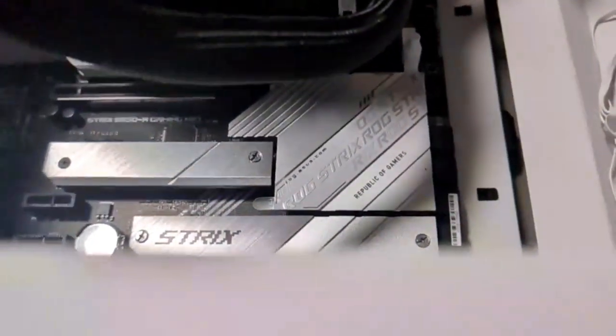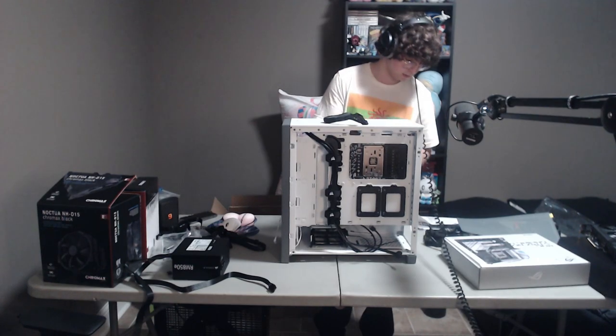So that middle piece there, that's sticking up through the hole. I don't know if you can tell. These ones, however, on the outside are not sitting inside of it. I don't think it's supposed to, so I think it's good. Yeah, there's no way I was getting this in without taking these fans out.